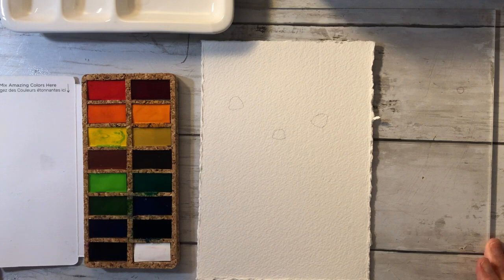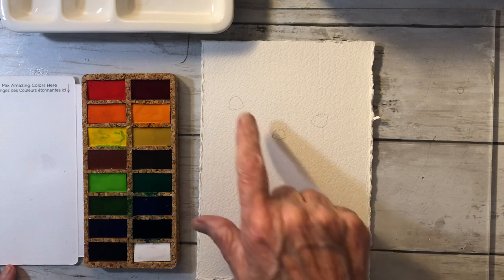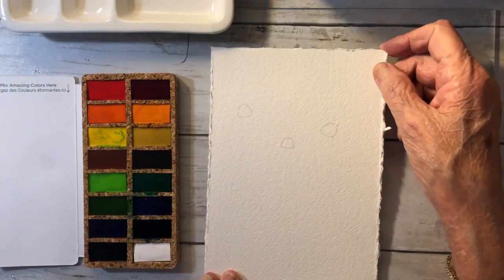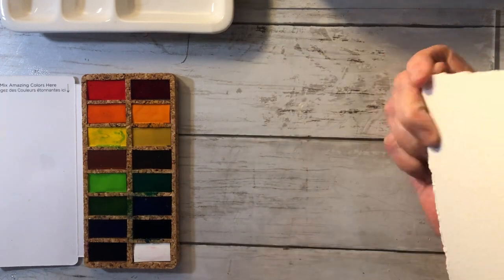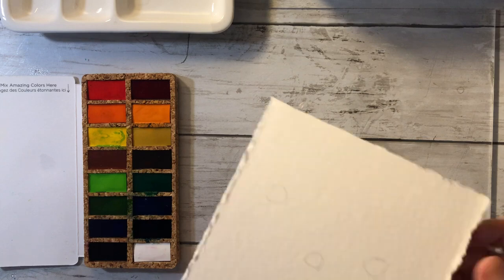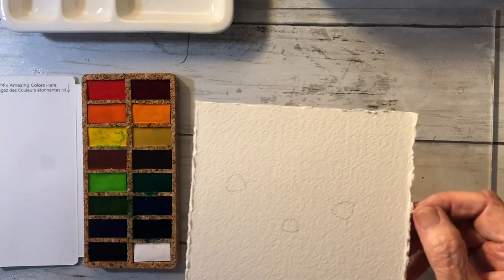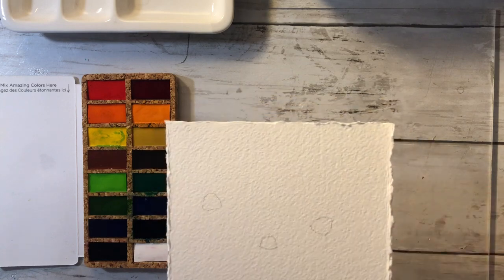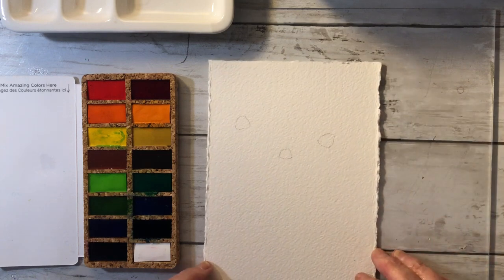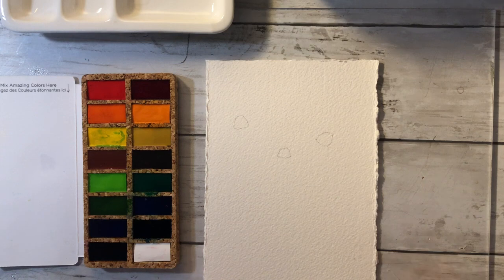We're going to be doing a video today of some cone flowers, and I've only got three little seed heads drawn in here, and I'm using a 300-pound Arches paper. I use 300-pound a lot with my landscapes, so I had some spare pieces I thought I would use for this floral arrangement.